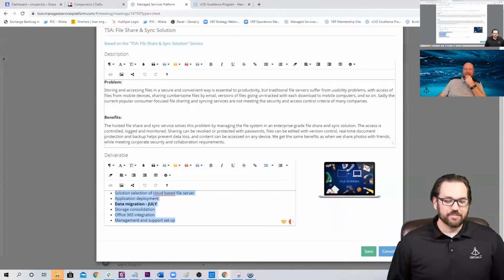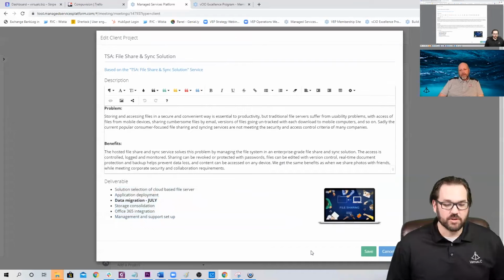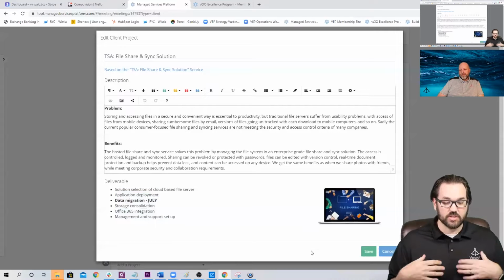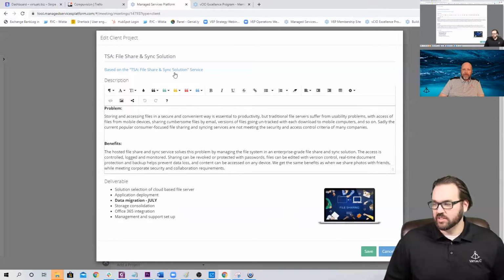But the point that you made is exactly right. We want to keep these deliverables as consistent as humanly possible, because we all know Snowflake clients, and we'll never get away from the Snowflake client. Unless you become a large conglomerate MSP that only serves one set of customers and you have a standard way of doing things and you can tell them, look, we do this or we don't do business. You're going to have Snowflake customers. You're going to have customers that you don't deal with on Fridays, that you don't deal with during the summers. This is where you can adjust those service cards a little bit.